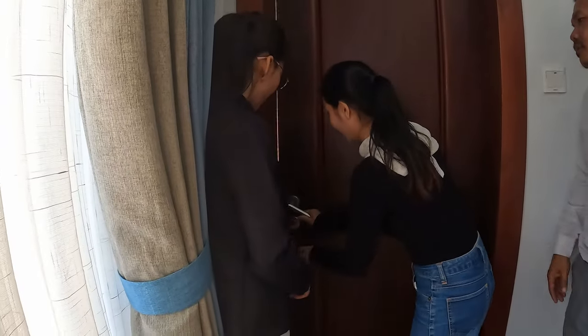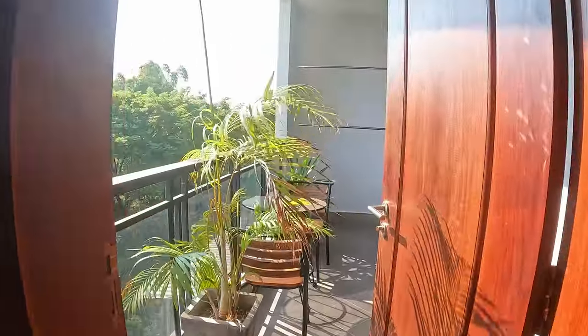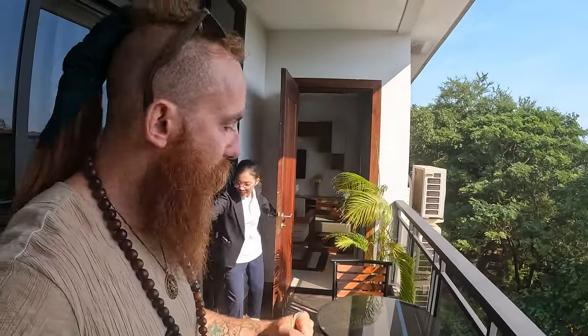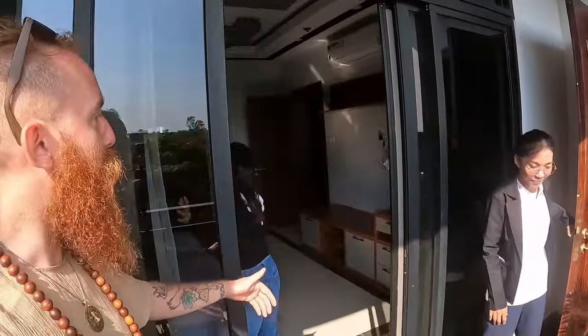And here we have a light balcony. Oh, wow. Oh, you can even feel the nice air coming in. Here we have two doors. So again, a nice balcony overlooking some trees, a couple of buildings in the back. Probably three times bigger than the one downstairs. And then from your living room, come on into your bedroom.